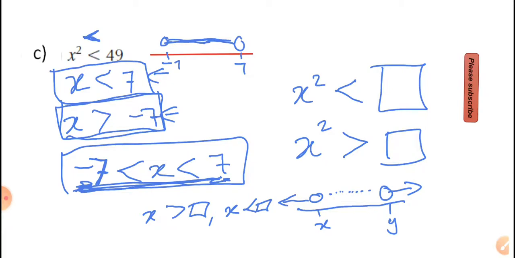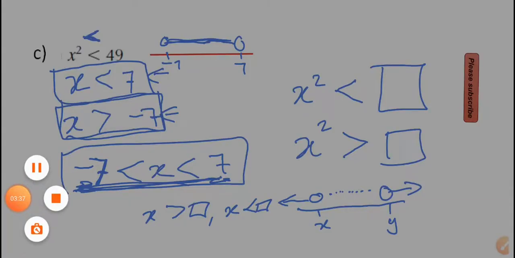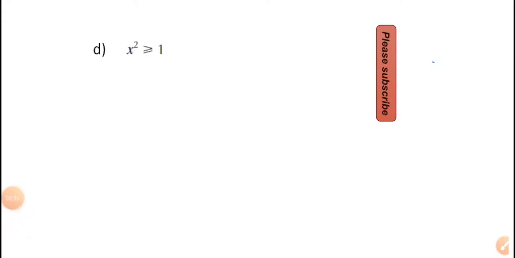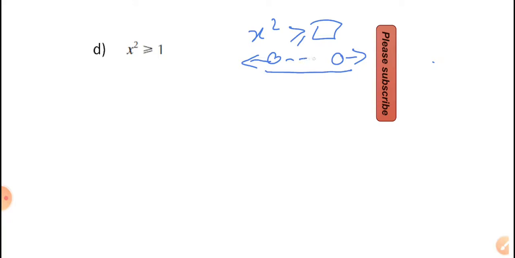So you've got to remember these scenarios. Because you can see x squared is greater than something, this is what this question is. Remember, the number line will look like this, something like that. That missing bit here will be missing, and the solution will have x something and x something like that. We'll have two bits to the solution.